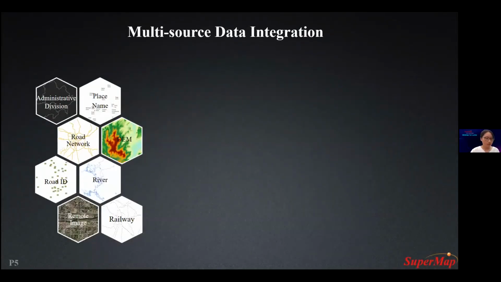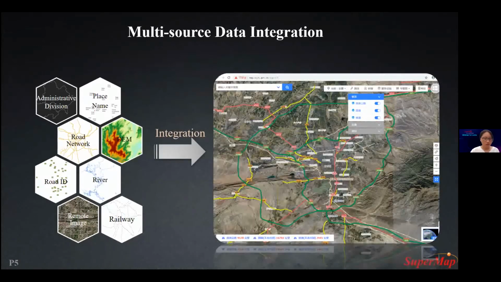Firstly, let's take a look at how to integrate multi-source data in a system. We can integrate spatial geographic data in a map by thematic map. Data for each category can be displayed on a map as a layer, and each layer can be controlled through layer management and scale.